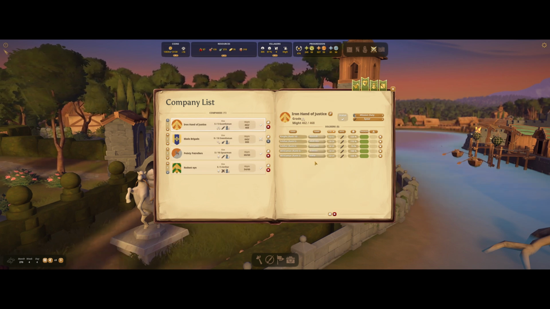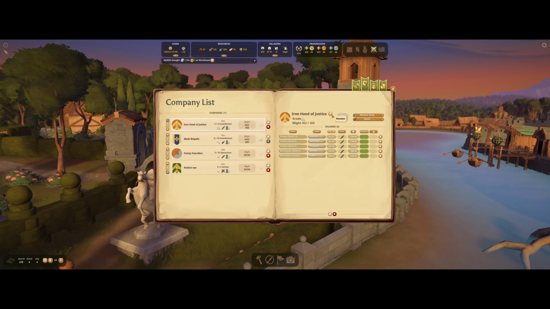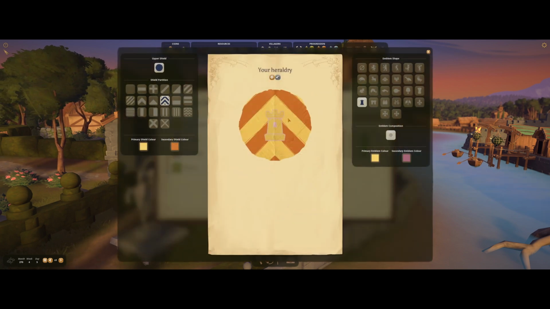The Iron Hand of Justice is a custom name. If you wanted to change that, you can do it here by clicking on the little quill. And if you wanted to change their banner, you can do that here. It was brought to my attention by the legendary Sir Abel that it is in fact still custom for military companies to have their own heraldry. I wasn't aware of that, so this is in fact very important information for each individual company.